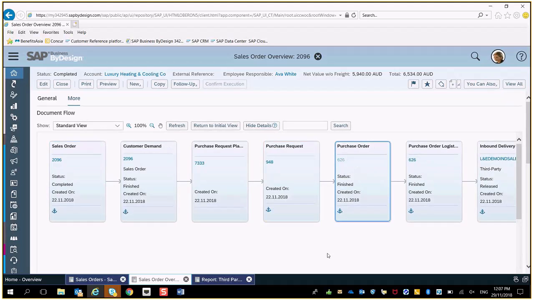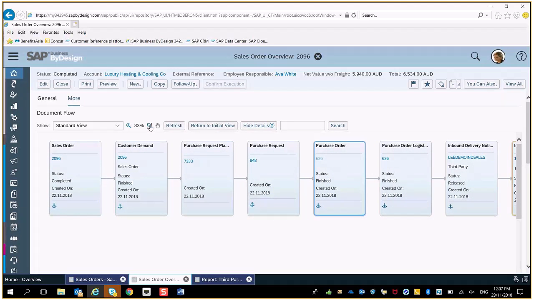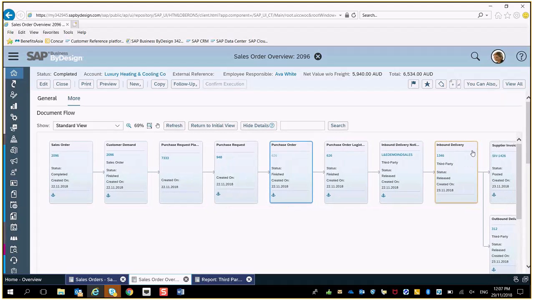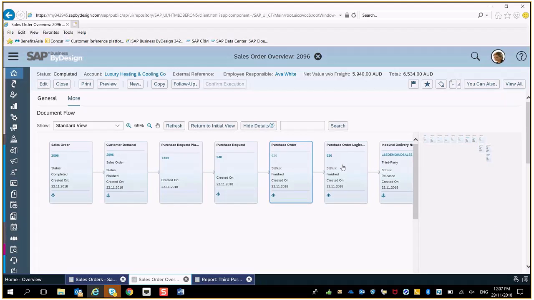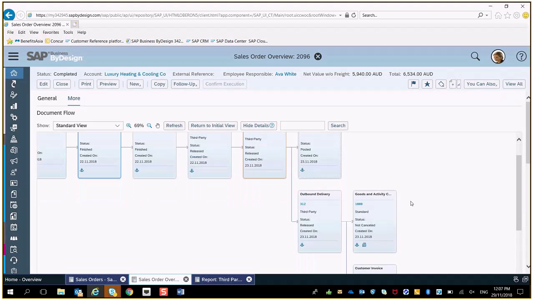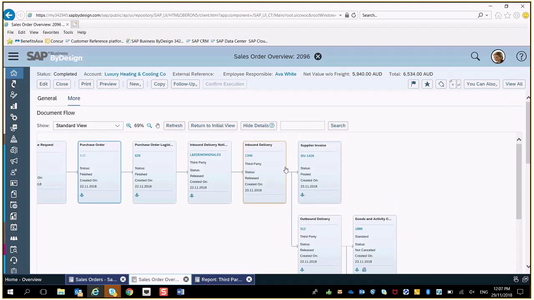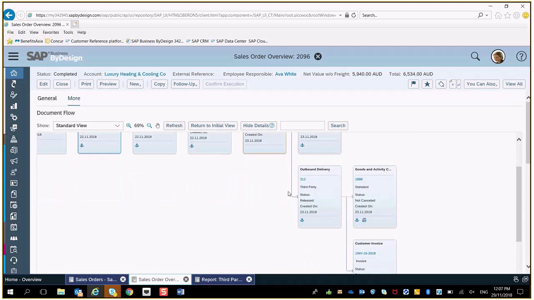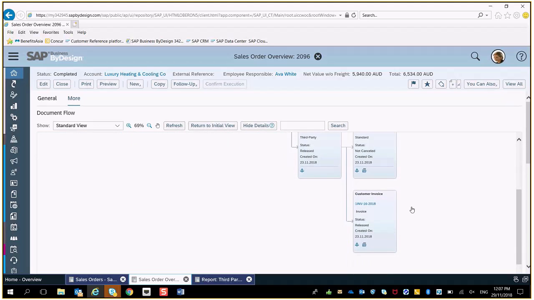So here, let me make this smaller. You see here, after the inbound, there's an outbound. Sorry, maybe too many things to see. Okay. So this step, you just have to say yes, receive. Then they will actually send the goods. So after they send the goods, that's where you do the invoicing.